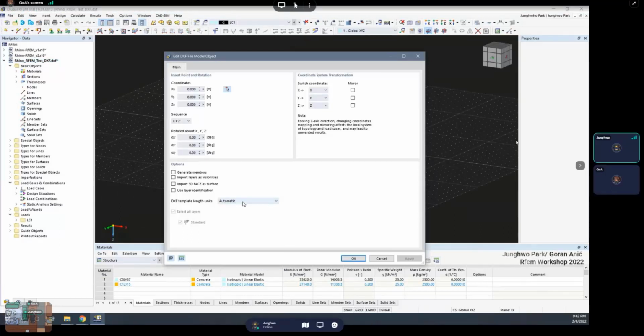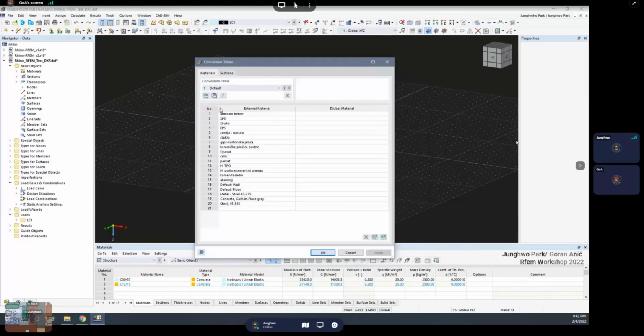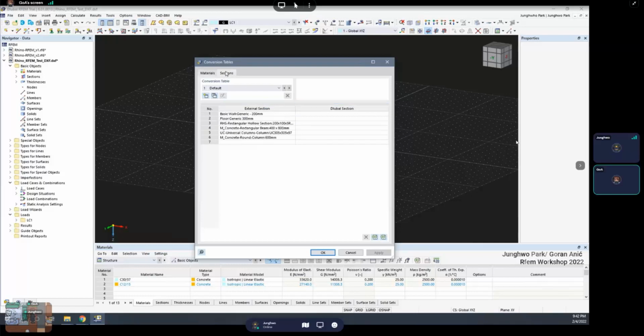There are import 3D faces as a surface, you see? Generate member layers, and visibilities below. Also import use 3D faces as surface, and okay, let's use generate members as well, just to see. Okay, and use layer identification.